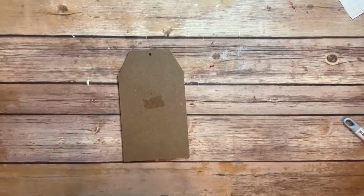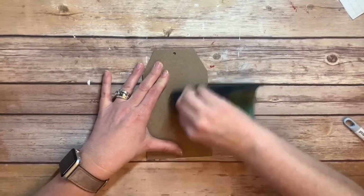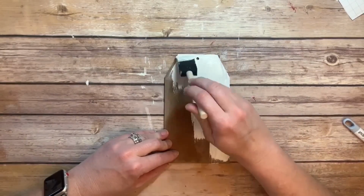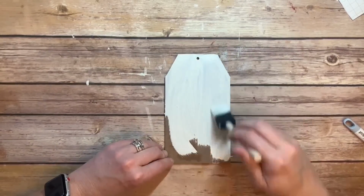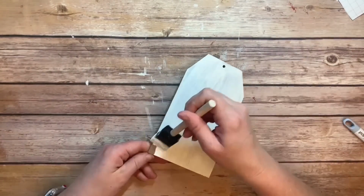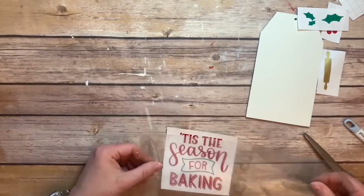For this next one that I have here, I'm doing just a little tag. So I'm taking a tag, I believe from Dollar General. You can get them at Dollar Tree, Hobby Lobby. You know the drill. Basically any craft store you can get these little tags. I'm just going to give it a really good base coat of the same plaster paint that I'm using on all of the projects in this little set, so that way they're all cohesive.